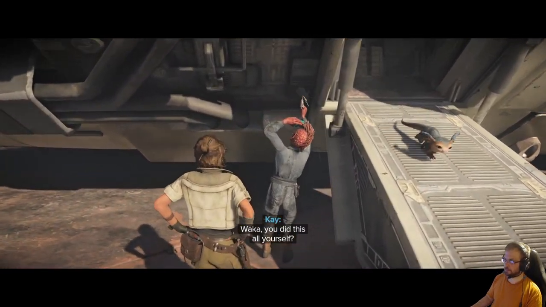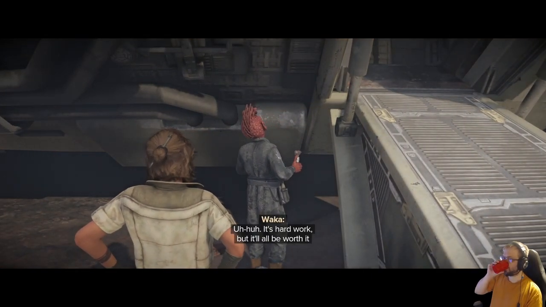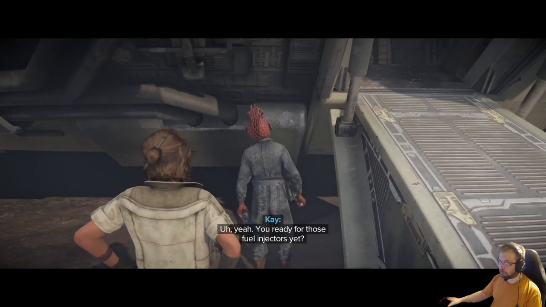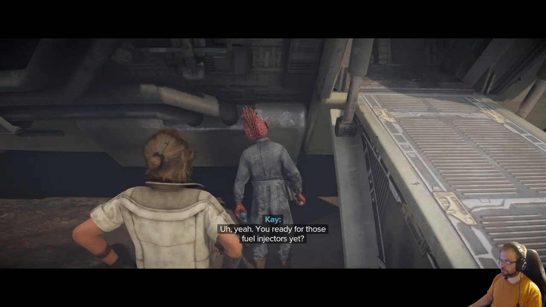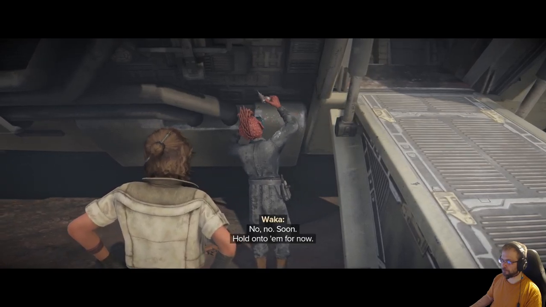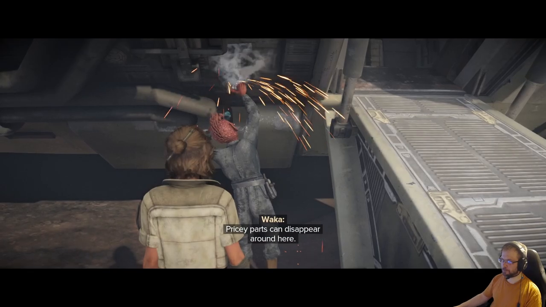Waka, you did this all yourself? Uh-huh. It's hard work, but it'll all be worth it when she hits the atmosphere and soars. Yeah. You ready for those fuel injectors yet? No. Soon. Hold on to them for now. Pricey parts can disappear around here.